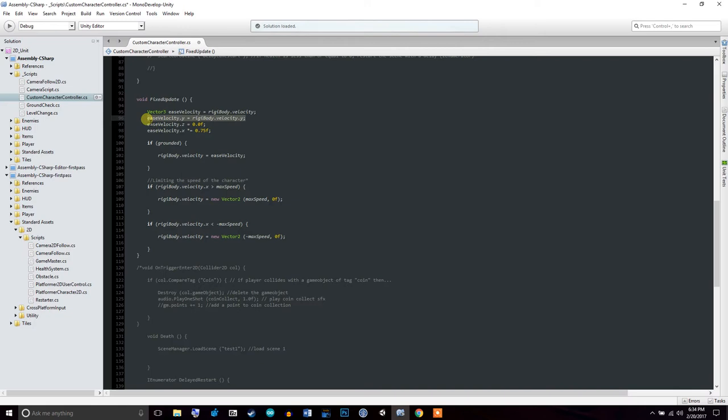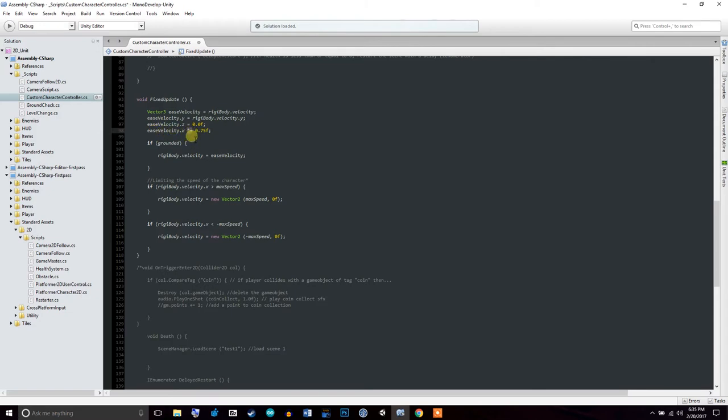However, for easeVelocity.y, we want the y to always map to whatever y the character is in. And that's mostly relevant for when we jump, because obviously our y is going to be different when we jump. So we just want to make sure that our y is always being allocated to whatever value the game is running. And what we are going to be checking for is on the x. And we're going to be multiplying it by 0.75f. It's a float. That's why it has an f at the end.